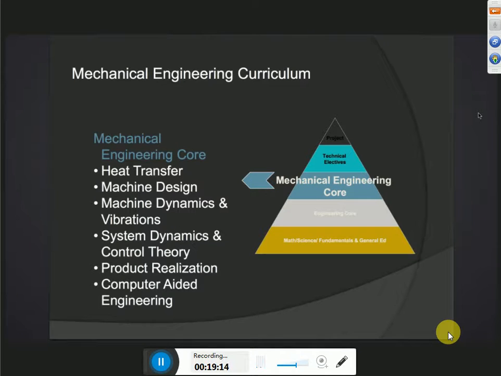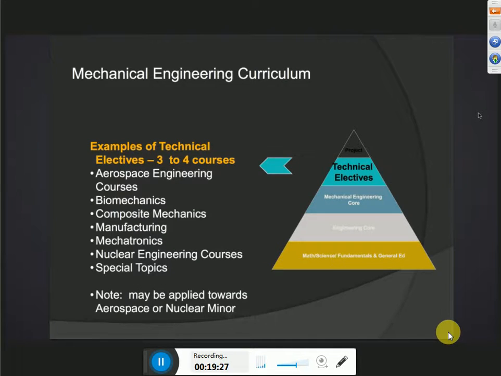And go to the next slide. Then there are some other ME core courses. Again, they might not be exactly in the same order in your college, but to go to the next level, to the next slide. Then you got specialized electives in specialties. At Kettering, like many other colleges, we have some specialties: biomechanics, we have mechanics, manufacturing, and we don't have nuclear. I just showed those on the slide because some of you might have those.